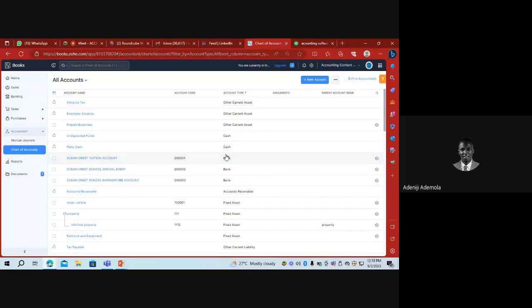Chart of account, as I explained last week, is like your online general ledger, you understand? Where every transaction will be posted into, and so forth. When we're talking about general ledger, you know what it means as an accountant. It's just a pool of your expenses, assets, liability, equity, and income. Basically, that's what we are dealing with in accounting.